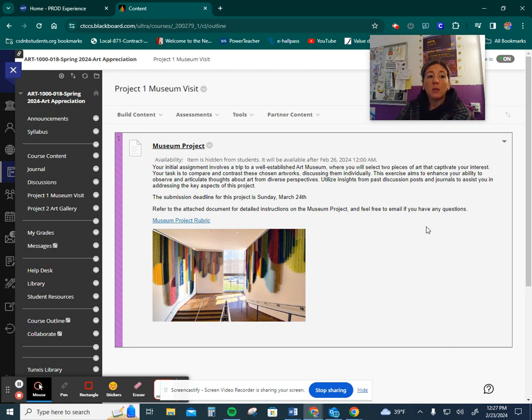If you are someone that likes to go to museums or is excited about the opportunity and an excuse to go to an art museum, I highly encourage you because that is the most authentic experience, is going in person. There's a lot of museums in the state of Connecticut, if you are in the state of Connecticut, and central to that location, that are really, really interesting and a pleasure to attend.